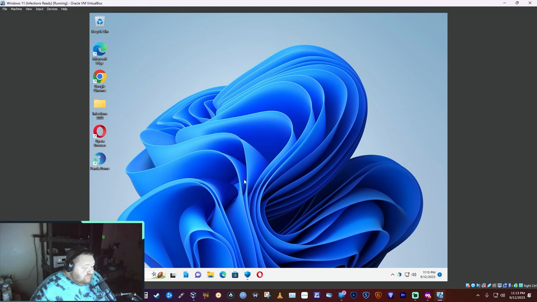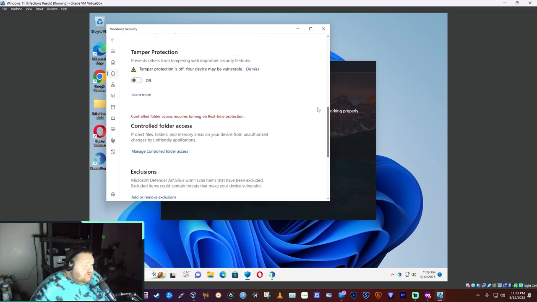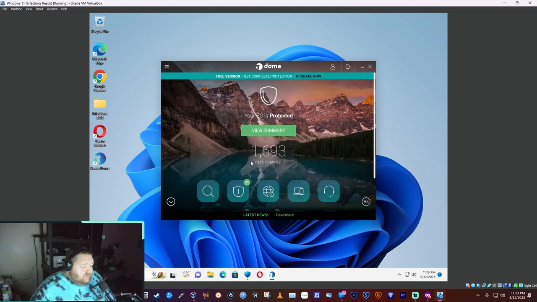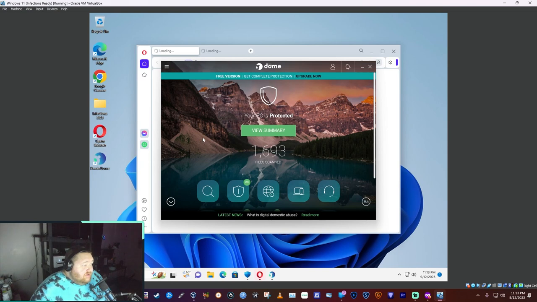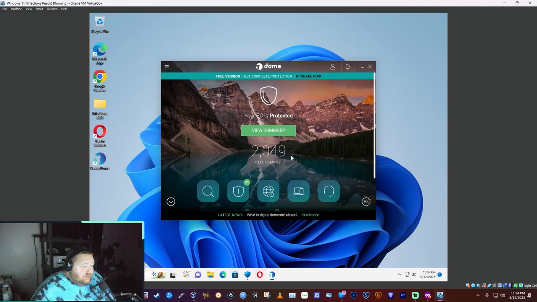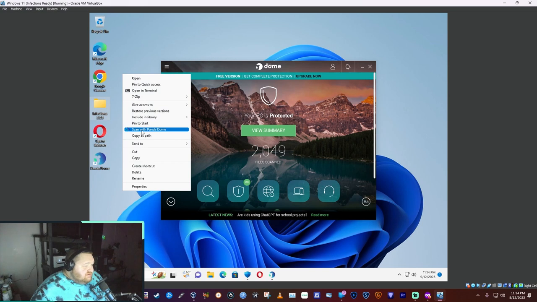So let's open. And just so you guys can see, I do have Windows Defender completely turned off. If you don't have an account, okay, I do not want to do that. Okay, now we're still getting Opera pop-ups. No to Opera. Yes, I want to quit Opera. Wow, they are really pushing that. Does it give me the option to scan now? Just the folder. Yes, it does.